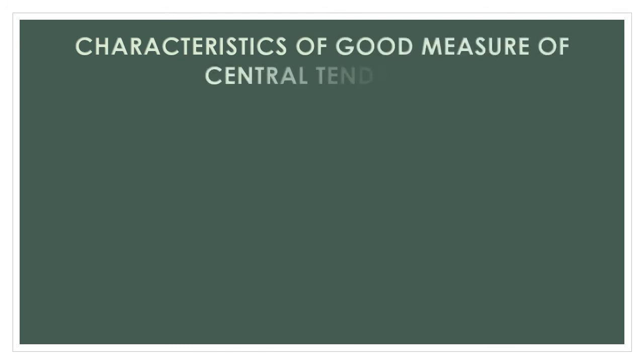The last topic which I am going to discuss in this particular tutorial is the characteristics of a good measure of central tendency. Yes, measures of central tendency are many, but not all of them are good, not all of them are efficient. What we need is a good measure of central tendency, and how to decide that a measure is good? There are certain points I have listed out here. Number one, the measure should be well defined and rigid. A measure cannot be a flexible measure. It can't change with the situation. It should be rigid. It should be well defined.